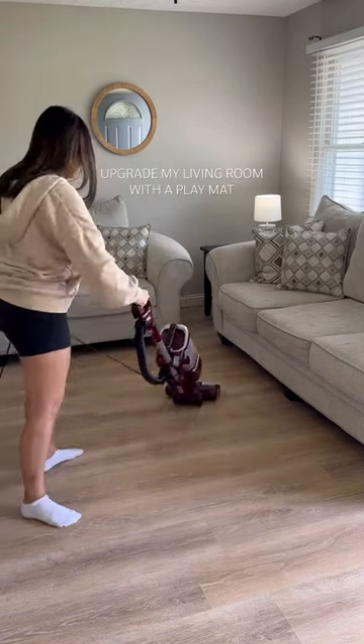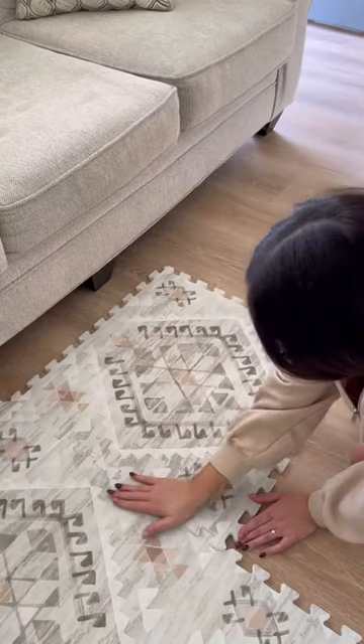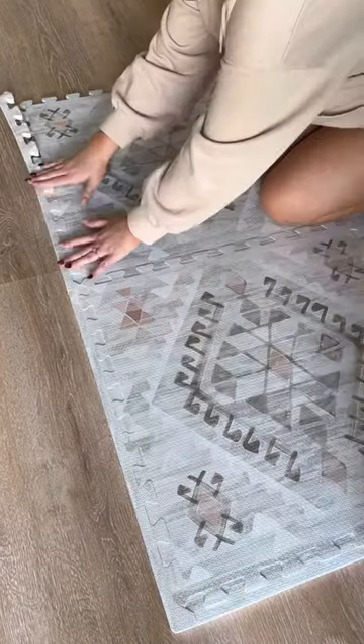I can finally have the best of both worlds as a mom with a newly walking toddler. I've been really wanting to add an area rug to my living room, but I didn't know if it would provide enough padding for my toddler. And the House of Noah provides the best of both worlds with the prettiest playmats I've ever seen.